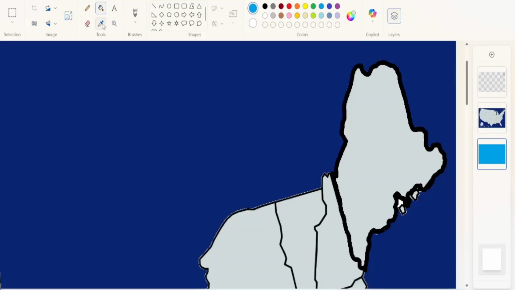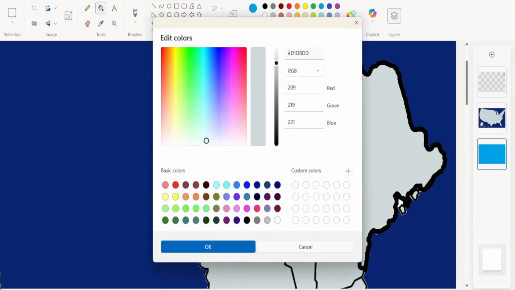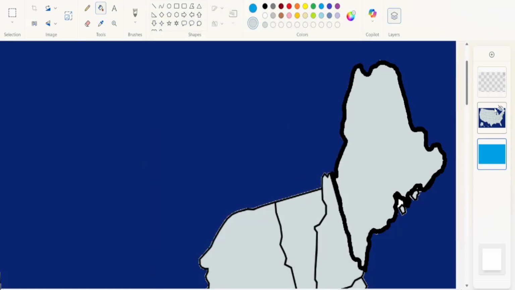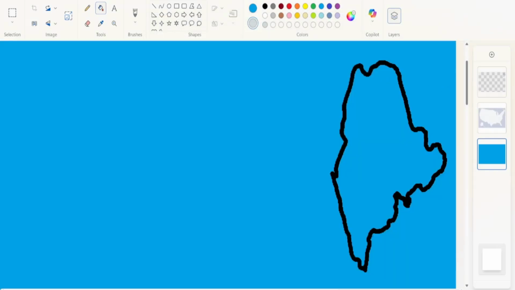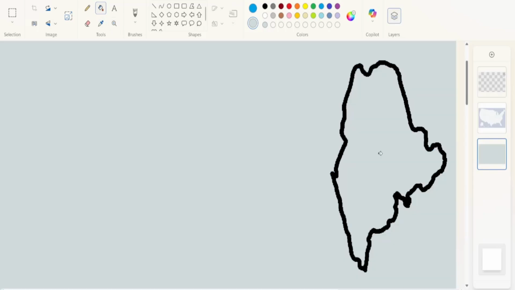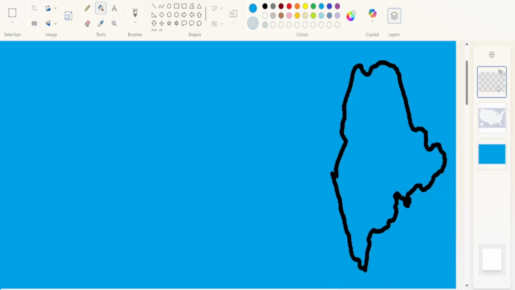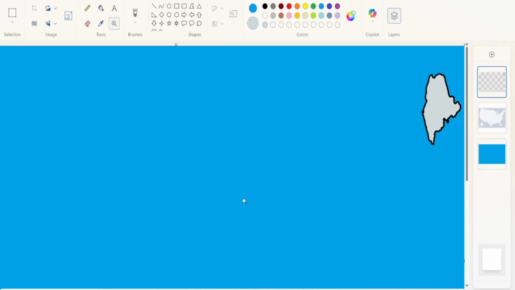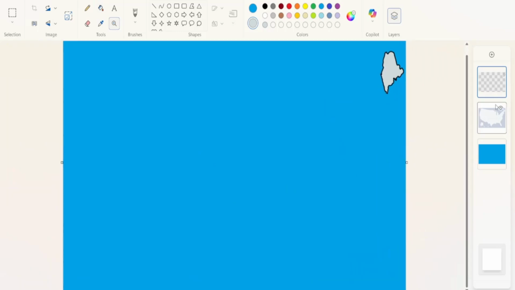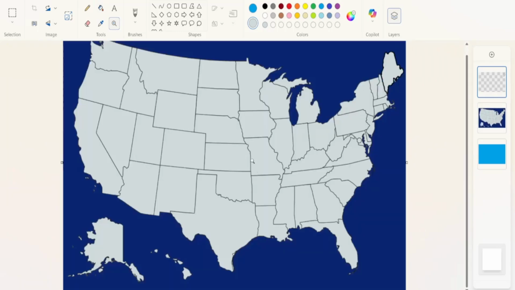And now get whatever neutral color. I like having this gray. Here's the color hex right here. I like this gray because it's pretty neutral, and it's not really on any flags. And then just, oh, wrong layer, my bad, don't be an idiot. Step 4, don't be an idiot. Then just color in this, right? And you would have to do this for the rest of the United States, all the way down. And when you do that, it'll look something like this.